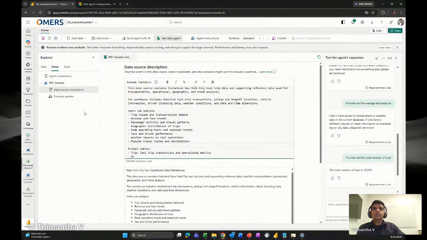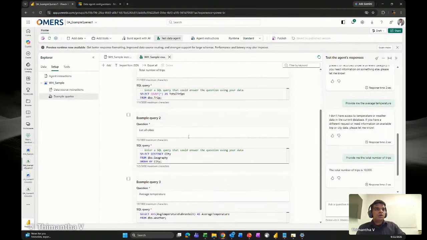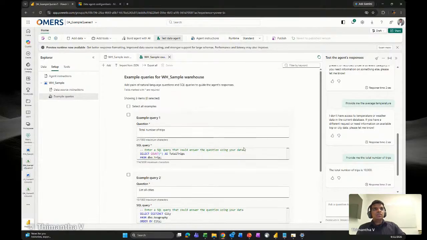So that is that. Then we have another section for tuning that is called example queries. Example queries is what the word says itself, right?